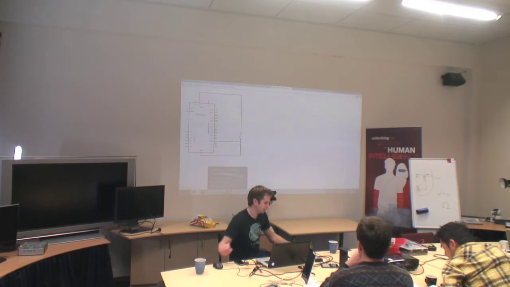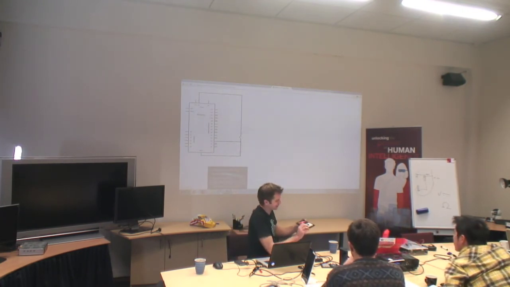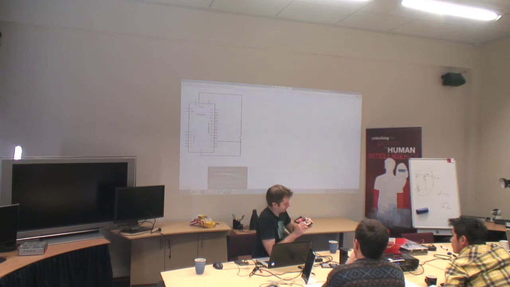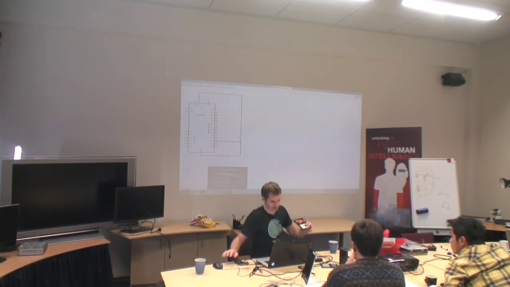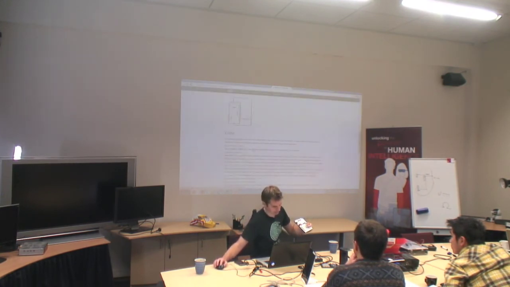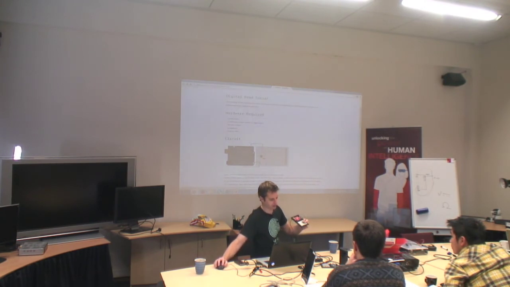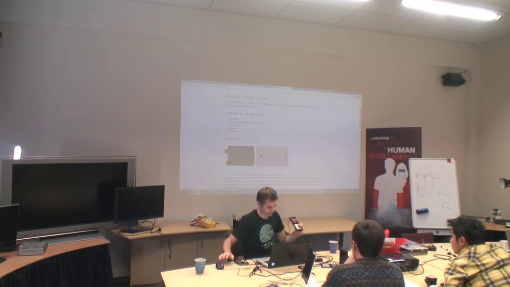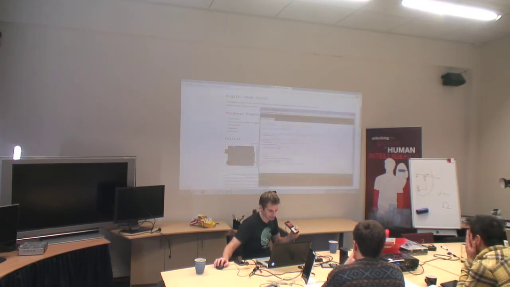So if we look at it in practice, this is the circuit here. You can see the pin is actually over this side because I've tried to copy this circuit diagram, where the digital read goes over to this side, but to be honest, we can just as easily pop that over there and everything will be fine. So let's then open up our digital read code.